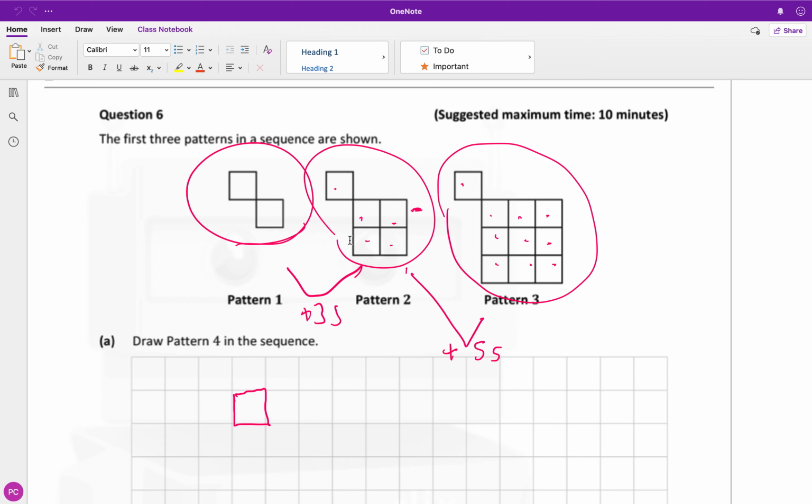Well, we're going out one, out four this time. So see, we went out two, one, two, and three. So in pattern four, we're going one, two, three, four. We're going out four this time. And because we only went down one in pattern one, two in pattern two, three in pattern three, we're going to go down four as well. One, two, three, four. So I'm going to fill in the new square like so.